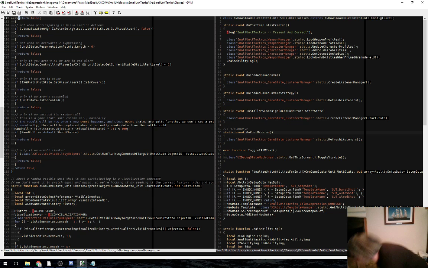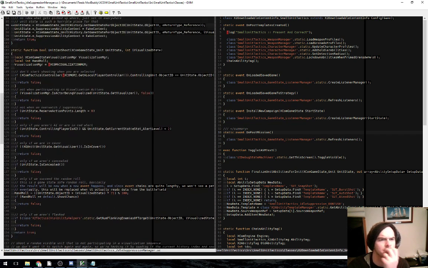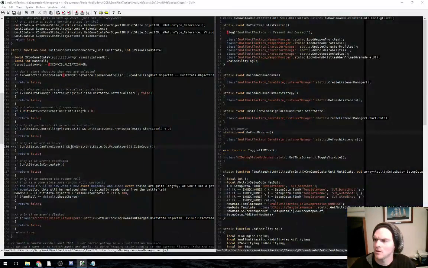Hang on a second. Alright, so to determine whether we can shoot, not when on Overwatch or suppressing, only if we are in cover. I believe it's a unit state thing. Let me double check that, but I believe it is. Can take cover.